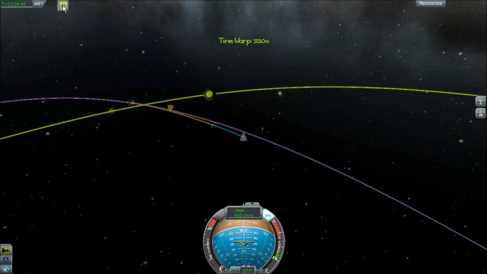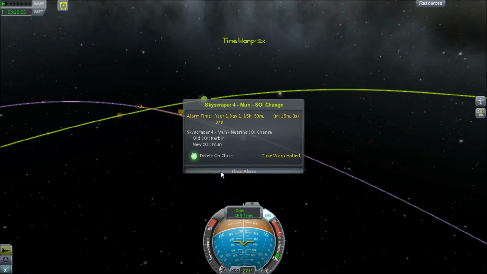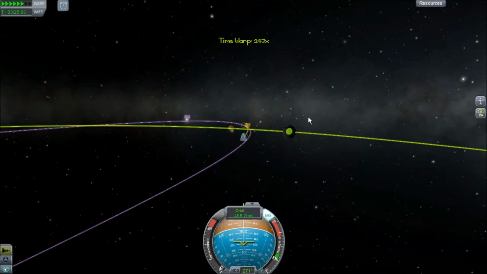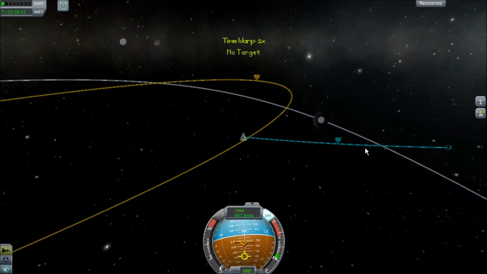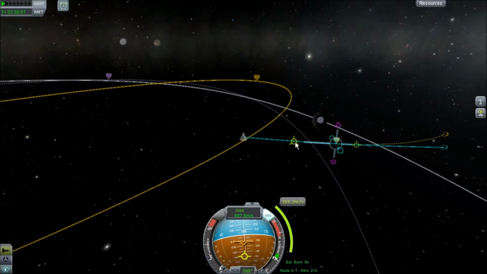So coming in, looks like our alarm clock still went off. I'm glad this thing still works. It's gonna save me so many times. I almost started clicking a bit too fast there for our encounter, so let's see. Okay, so there it is. What are we gonna need to do a capture? Hopefully not too much.